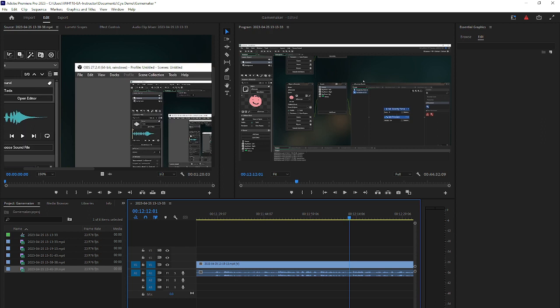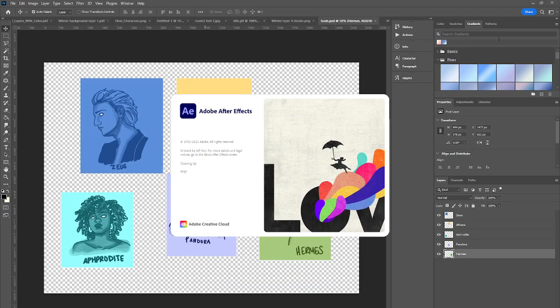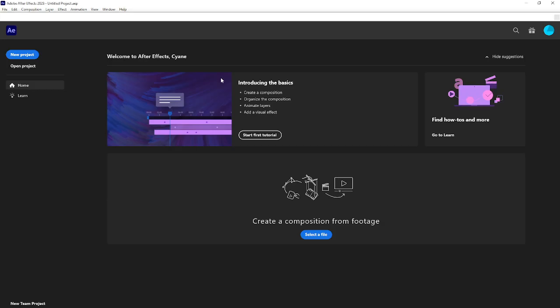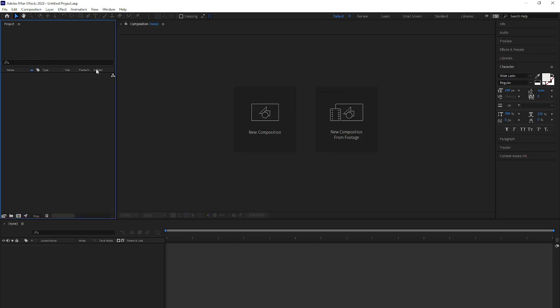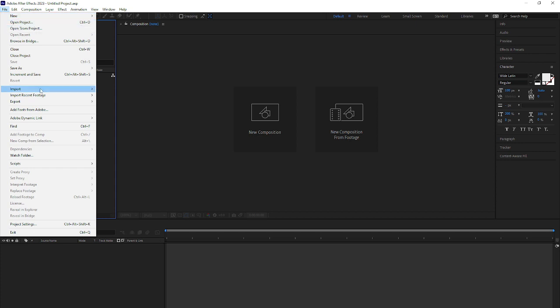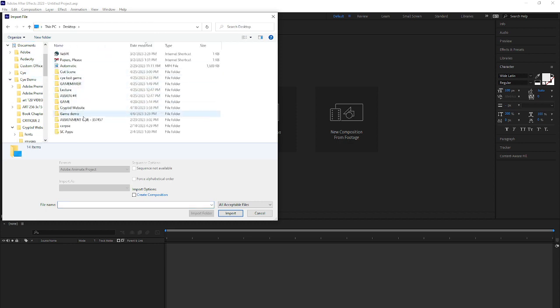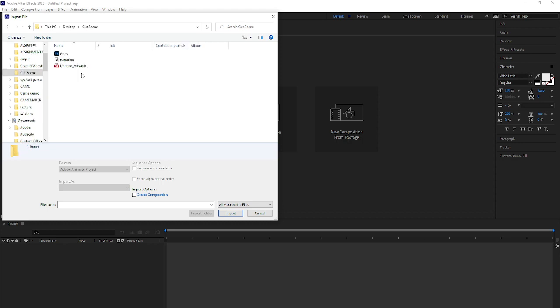After Effects is really different because After Effects has you decide how long your file should be before you put any content in there. I'm going to create a new project, and I'm going to import those files that I have, which is my Photoshop file and my sound file. Cutscene.